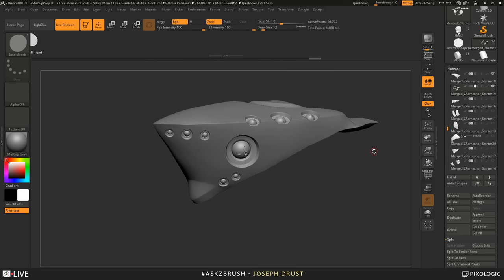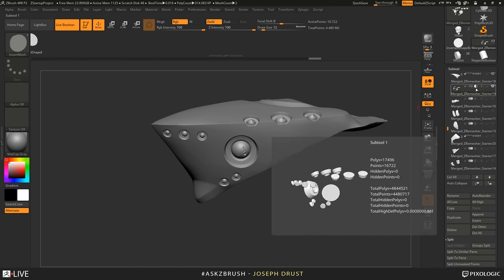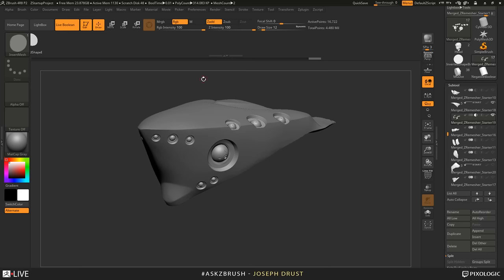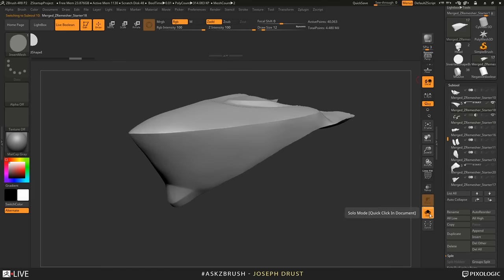If that's your goal, then you just need to turn it into a mesh. So for the Boolean system, getting a mesh result from your inserted shapes like this is really easy. It's going to look at whatever subtools you have visible, and it's going to go through the chain. So it's going to look at this one here, and then it's going to subtract that one. And since I have nothing left here, it's just going to generate this shape as a new tool. So with the live Boolean system on, I have this part cut out. So I've got this, which looks like that, and then I've got my negative shapes that look like this.